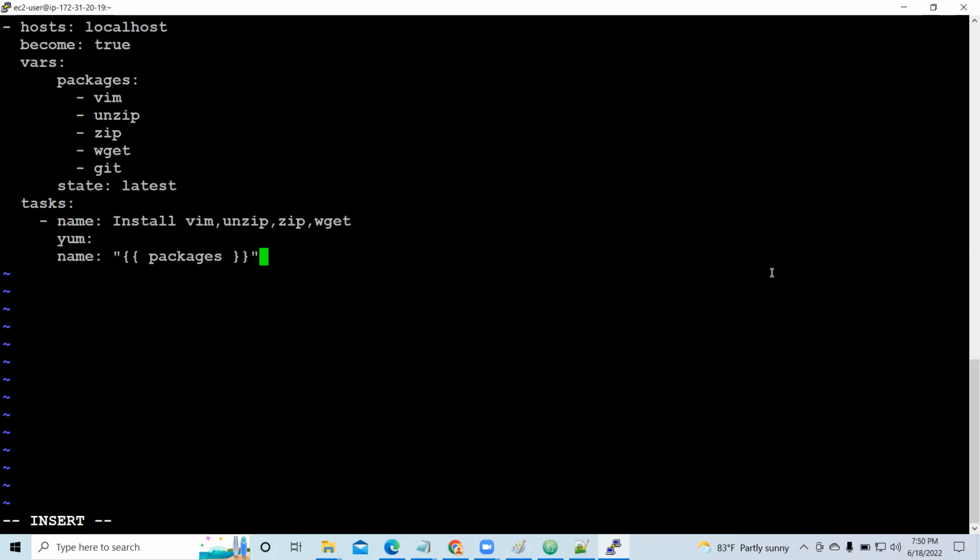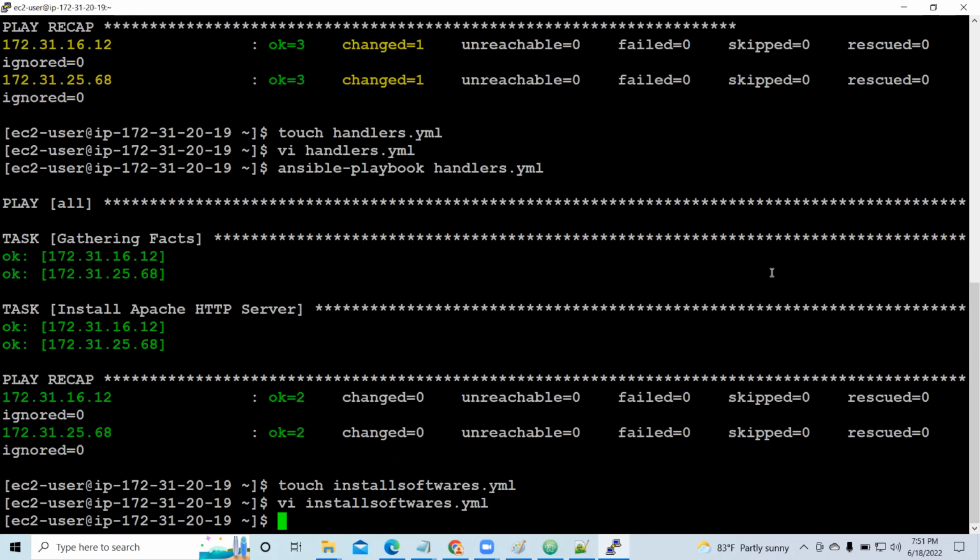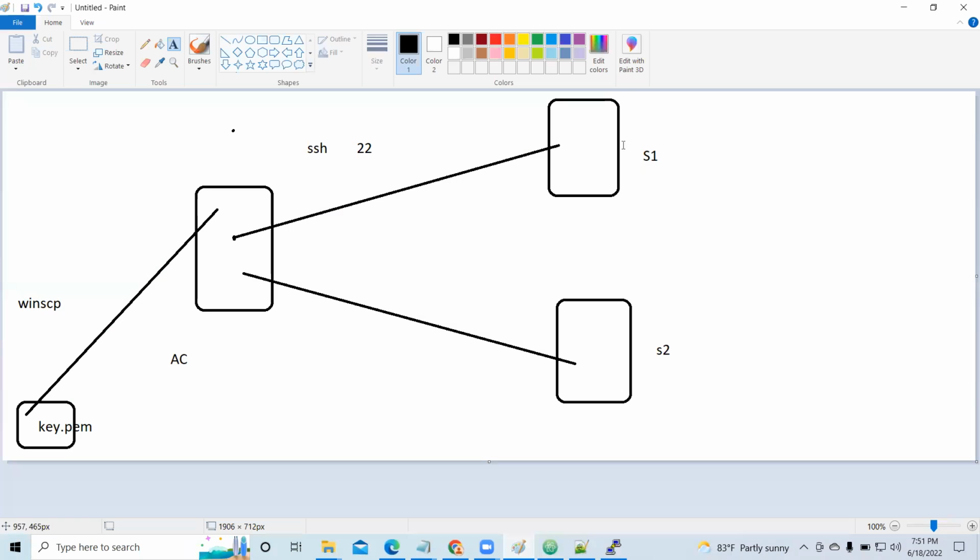Here I am calling the variable, guys. Seems to be okay. Save these things. If I run the particular playbook, it's going to install all the packages in these computers, right?